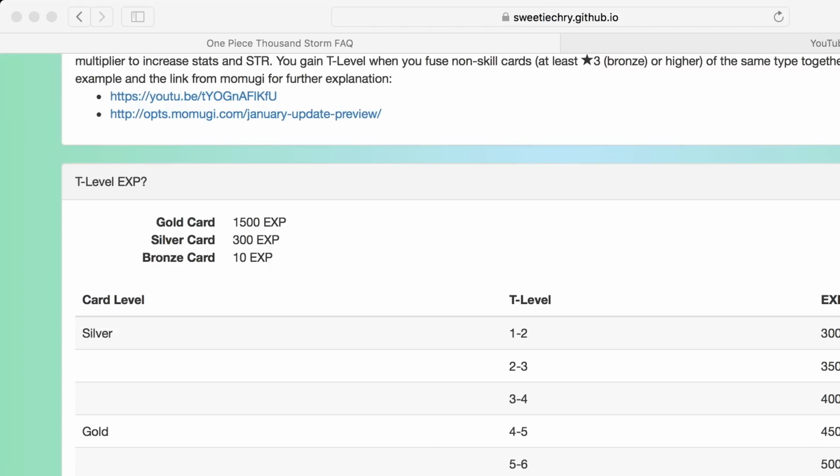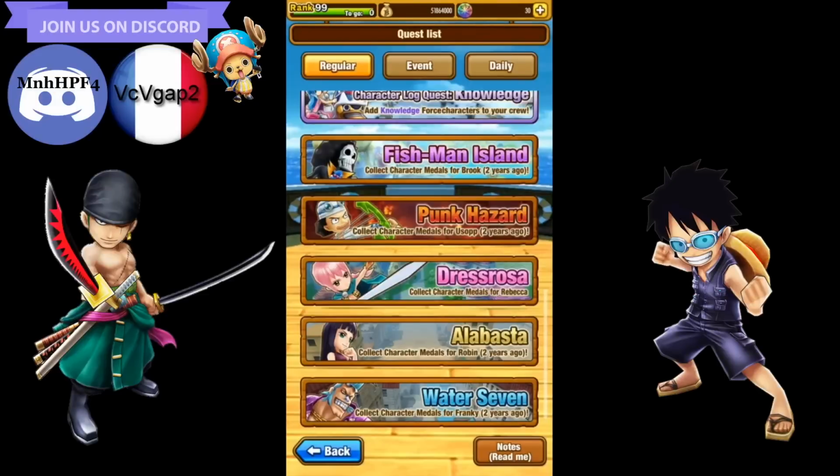Story mode. This is exactly where you want to farm to get the bronze stat cards to level up your type level. So we are only going to be talking about the last 4 islands, because these are the only ones that actually drop 3-star cards. Let's start with Water 7.